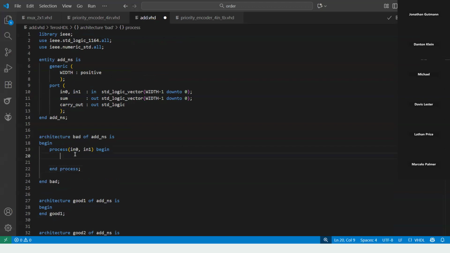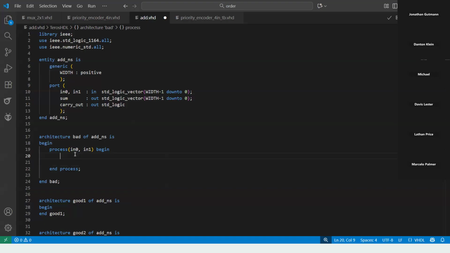What happens if we want to interpret our input values as signed or unsigned? We need to specify that. If you recall from digital logic, or if you have covered binary addition and subtraction, if you're familiar with 2's complement, when you interpret a binary value as signed, the most significant bit, whether it's 0 or 1, determines the sign of it. If it's 0, then it's a positive value, and if it's 1, it's negative.